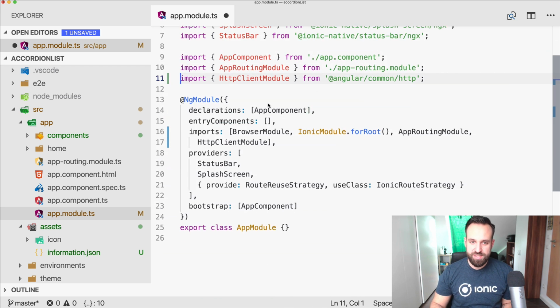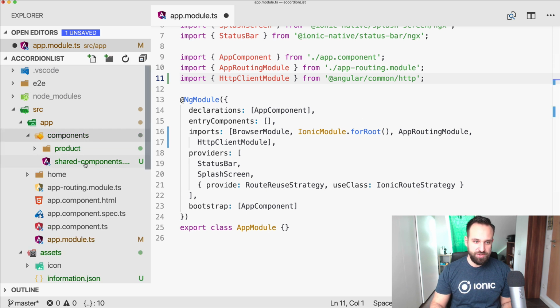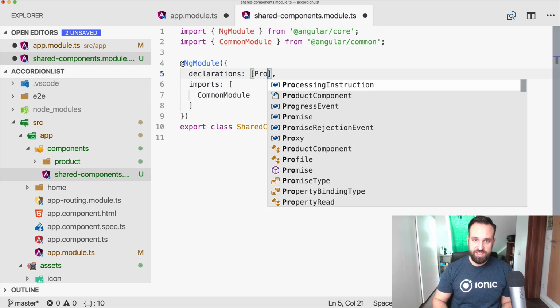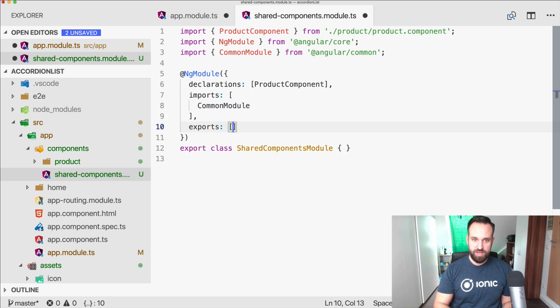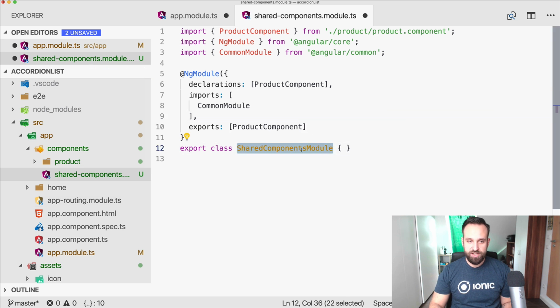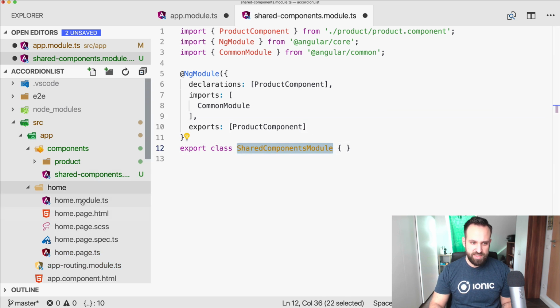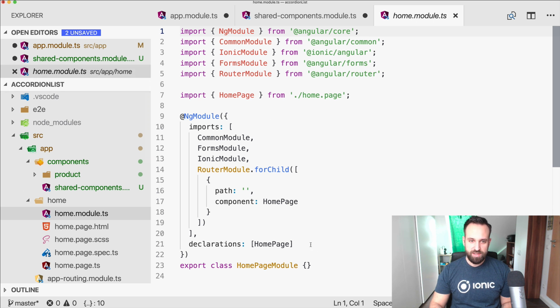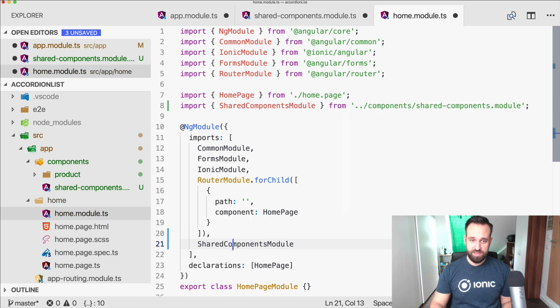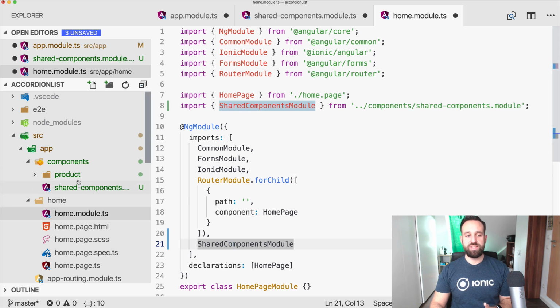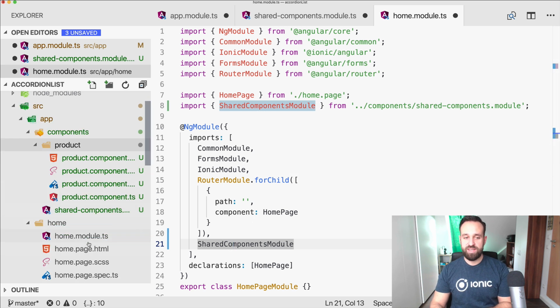So get rid of the import statement and remove it from the declarations, because we're gonna move over to our new shared components file. And in here we will put the product component to the declarations and also to an array of exports. And then we can later use this shared components module inside the module file of our page, somewhere inside of the imports array. So shared components module goes here, and now we can use the custom component in the home page.